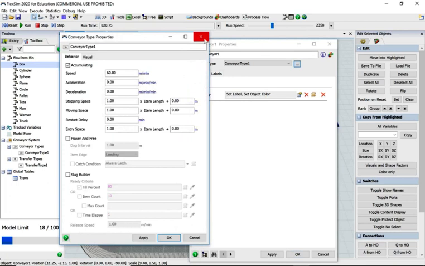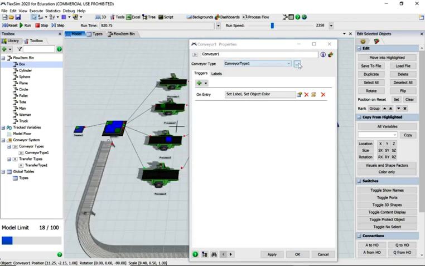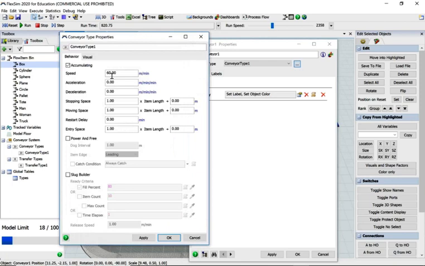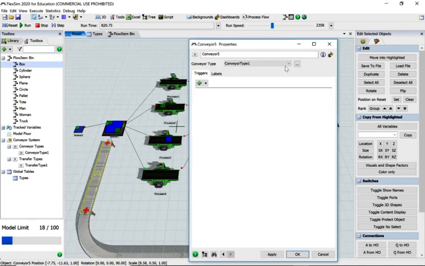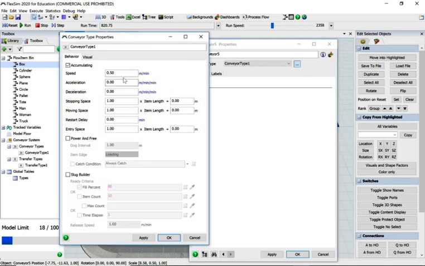To get to the speed, you just double click on a conveyor and click on these 3 buttons, dots here, and it's 60 meters per second. I'm going to really slow that down, 0.5, and say OK. What should have happened is all the other conveyors, because they're connected, should take that 0.5, and it has. There we go.